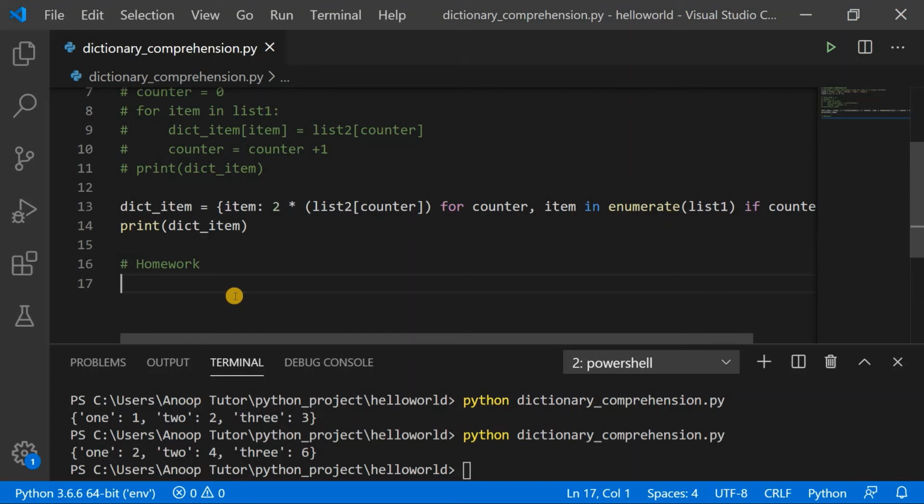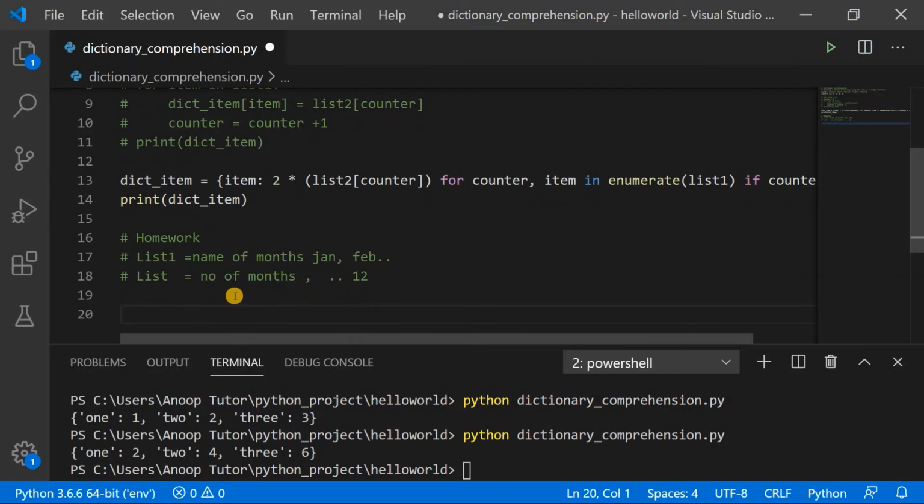Okay, so really interesting homework for today. What you have to do is create 2 different lists. One list with, say, the names of the months. So I will write it down for you. So list 1 is the names of months: Jan, Feb, and so on. And the second list is basically the numbers of the months: 1, 2, and so on till 12, right?